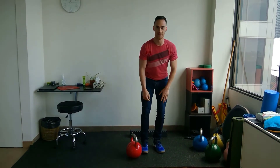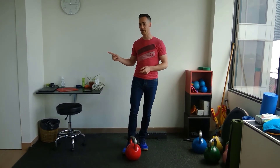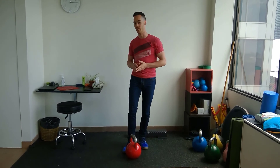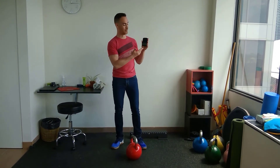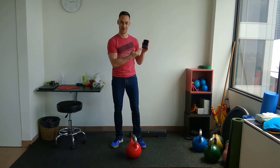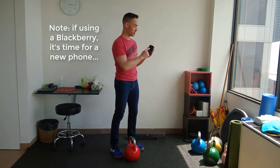That's where we were in our late-stage rehabilitation in the last video — doing five sets of 15 repetitions of that. Now, if we add an external auditory cue, like a metronome beat, which I have right here on my phone — this is a Blackberry, but I can still get a metronome on it — we can start to add in that sound cue.